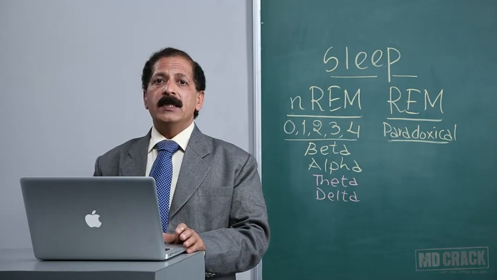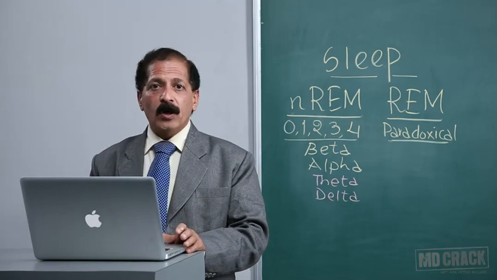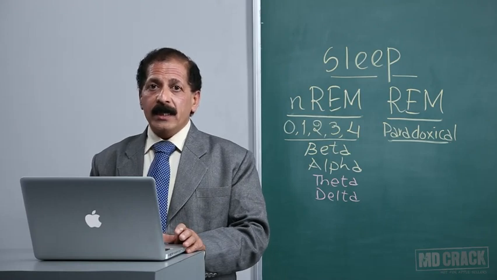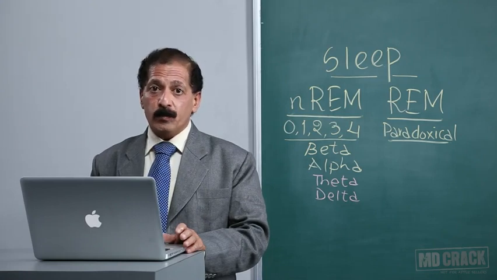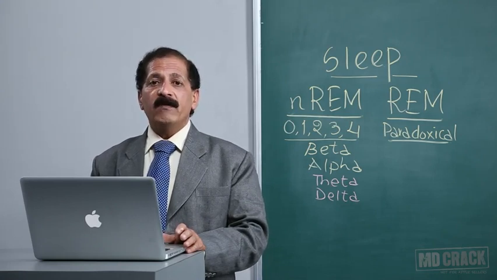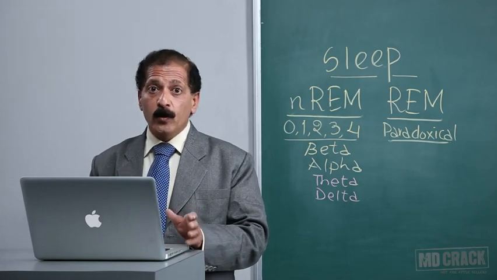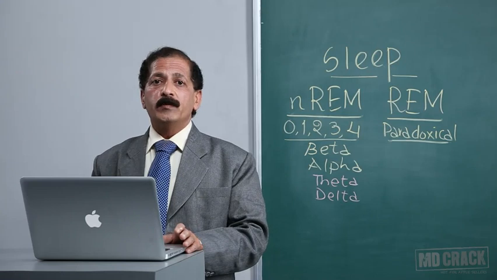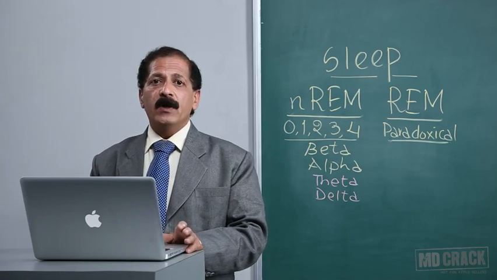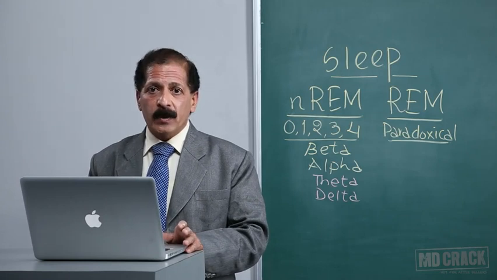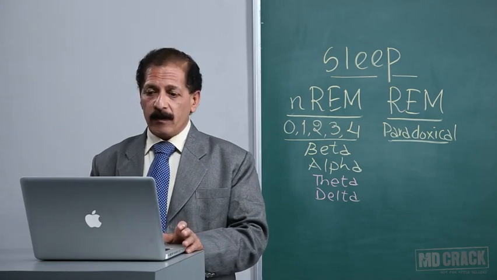Stage 4 is the deepest type of sleep, which is called cerebral sleep, and the predominant waves are delta, and the electrical activity is least, and the delta waves are just 0.5 to 3 cycles per second. So the stage 4 sleep is also called slow wave sleep. You can also include stage 3 when you want to speak about the slow wave sleep, 3 and 4, and stage 4 is called delta sleep, and this is the deepest type of sleep.